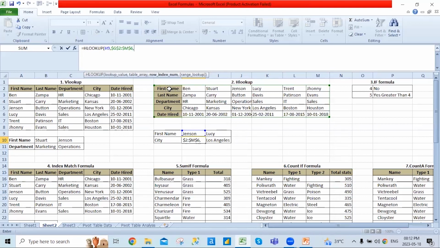And this time it's not the column index but the row index, because I'm moving horizontally. So my row this time is 4th, because I want to get the city, and I want an exact match. This is how I got the data. This is called the HLOOKUP in this case.